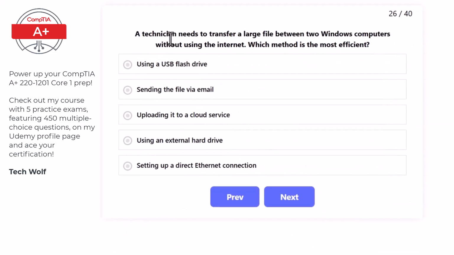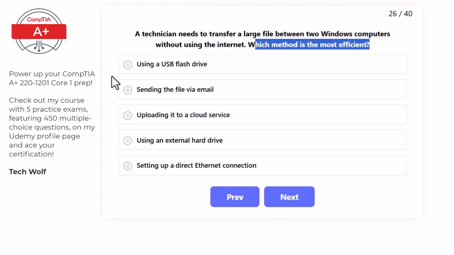Next question, a technician needs to transfer a large file between two Windows computers without using the internet. So you have a large file and you want to transfer it between two different computers without using the internet, and you don't have internet. Which method is the most efficient to move the file from one computer to another, which is a large file and there is no internet connection?